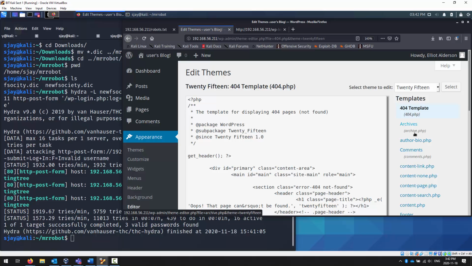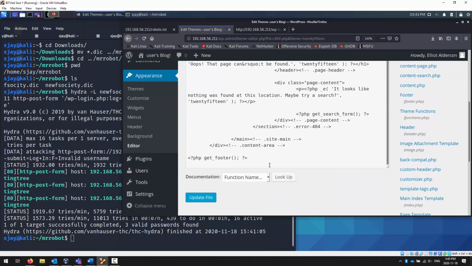So if I'm going to contaminate something on this website, I want to try and hide my actions as much as possible. I'm going to add it to a page that doesn't get loaded a lot. One of them that doesn't get loaded a lot is the 404 page, especially on websites that are content management systems. The content tends to be driven by the menus, and the menus tend to be connected to content. So it tends not to throw 404 errors. So this is the perfect page that I could populate with a reverse shell. Okay, and that's what I'm going to do.